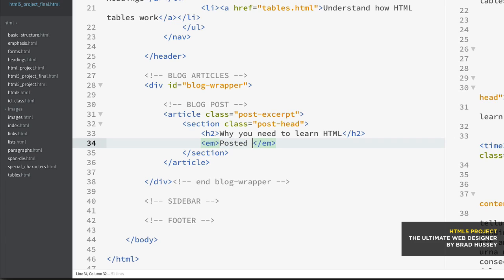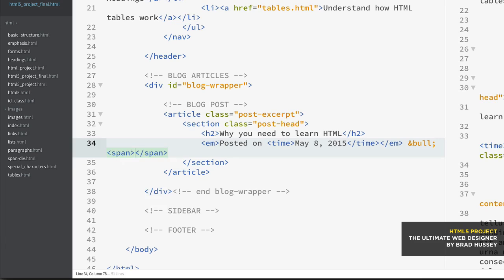And that's going to say posted on May 8th, 2015. And because we know the time tag, we're going to add time here and close it after the time. And then after the time tag, because it's inline, I'm going to use another inline element, the span tag, so it lines up right beside it. But between there, I'm going to add a bullet using the HTML entity ampersand bull semicolon.